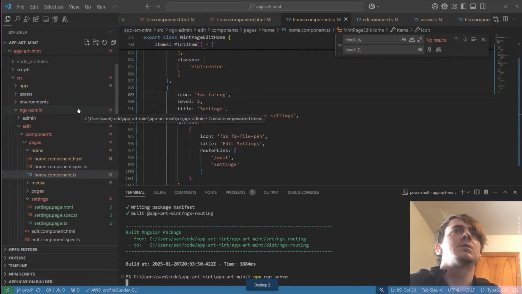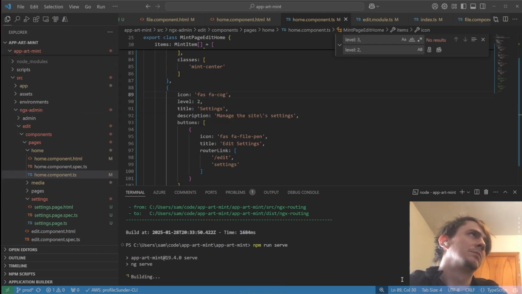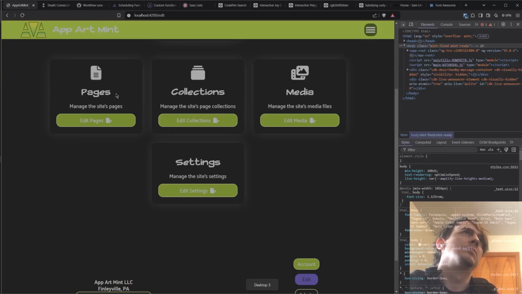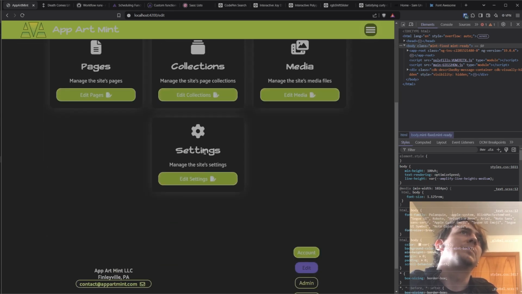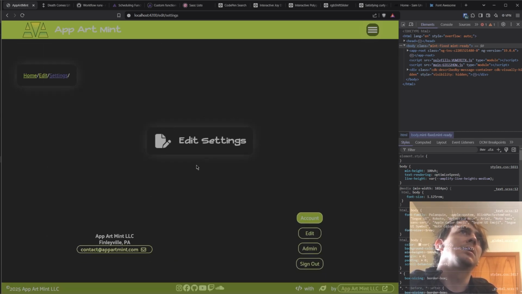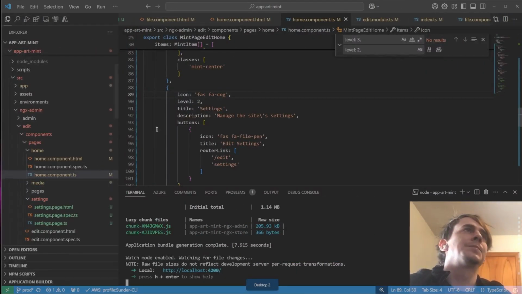Forgot to also serve. There's my cog, and I can edit settings. Takes me to the page where all I have so far added is edit settings. Great, great, great. So we come back.